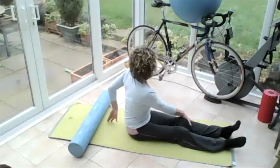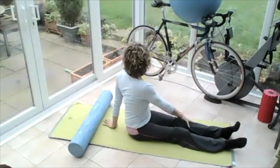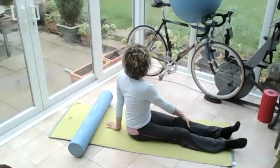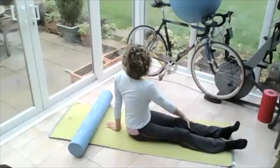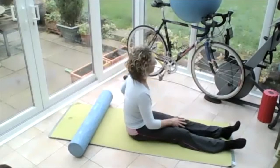Put the right hand on the left knee, left hand behind. Pushing up off that left hand, turning round to the left. Breathing in and out. Breathing in and out. And then facing the front.